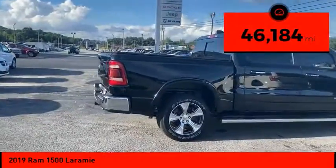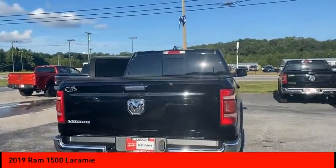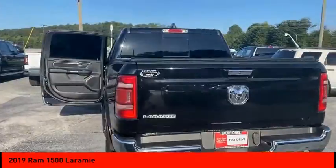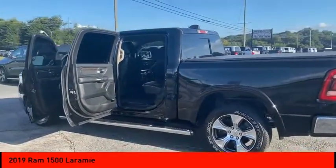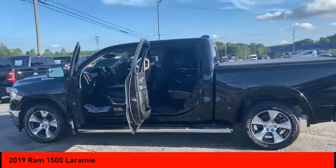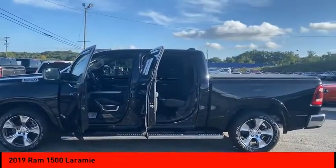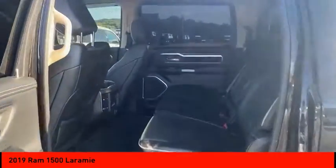This vehicle has less than 50,000 miles. Here are some of its great options: tow hitch, electronic stability control, heated mirrors, aluminum wheels, brake assist, traction control, daytime running lights, remote keyless entry, rear step bumper, and fog lights. This vehicle offers reliability and good looks at a great price, so come in and take a test drive today.